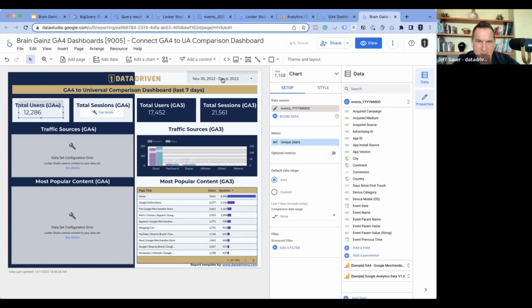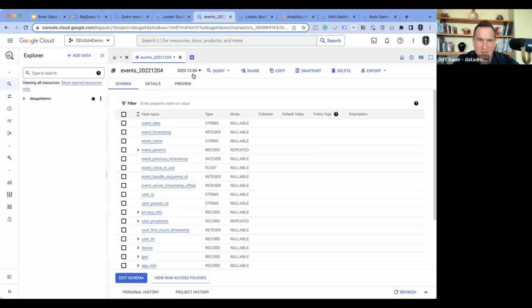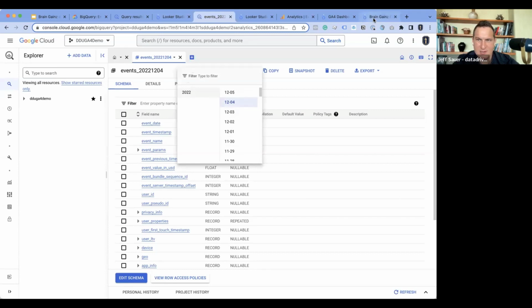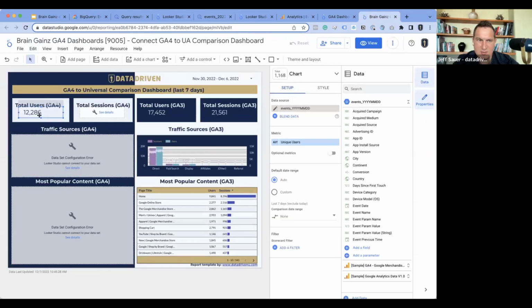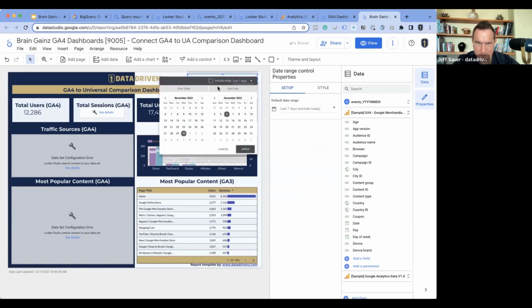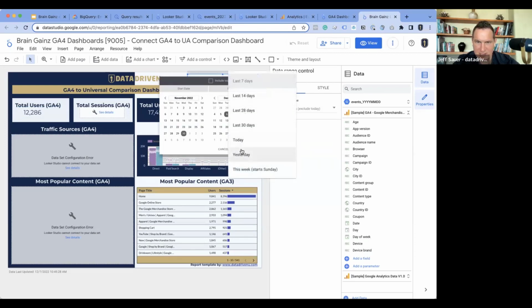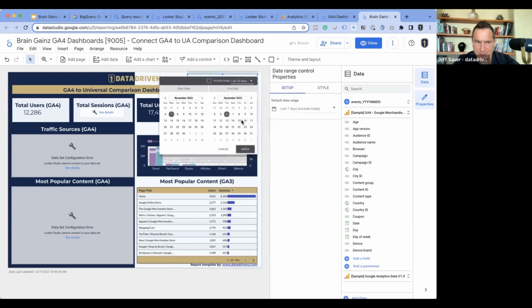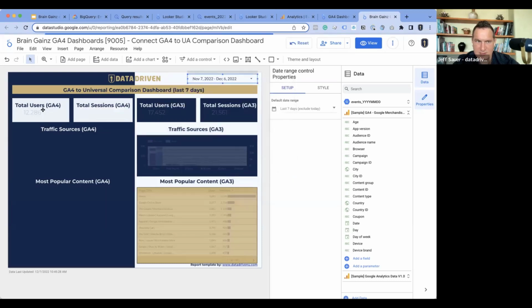Okay. This one's governed by the time range. That was actually a worry I had going into this, that all these tables are by the day, but it looks like it doesn't really affect what we're doing here. So if I change this date range to be the last 30 days, it should give us the same number.